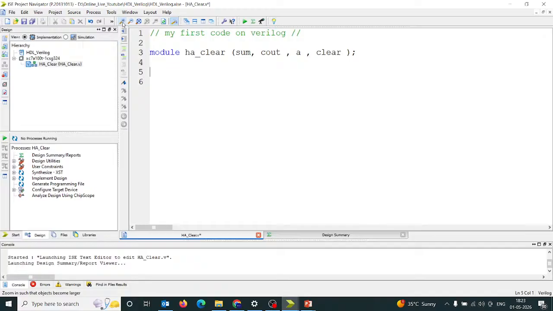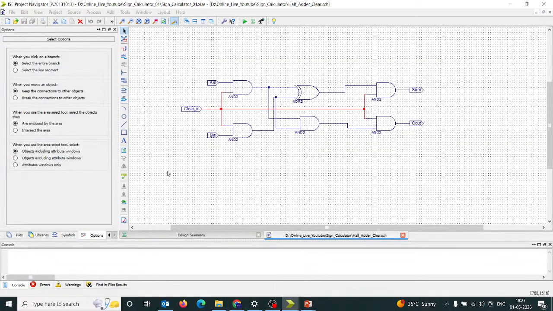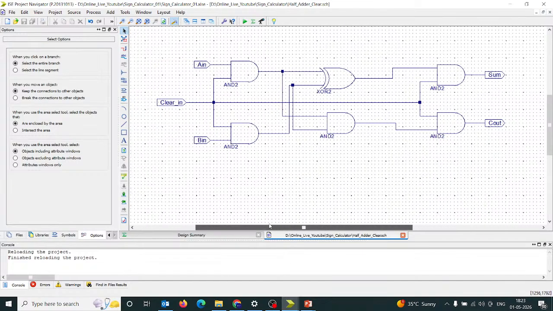So I have increased the font size. I will take the reference of the same code, same design, right? Okay, I will write the same code.